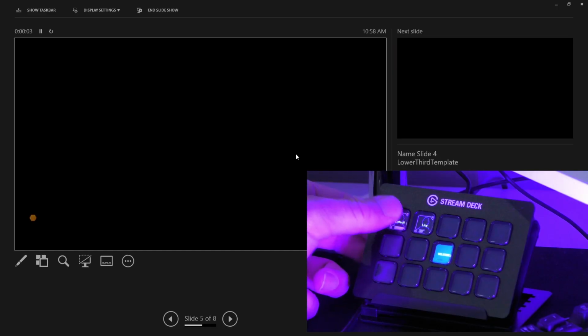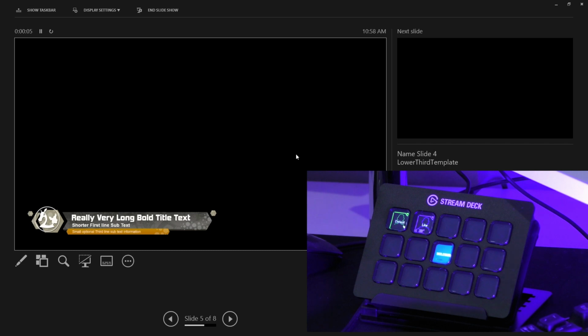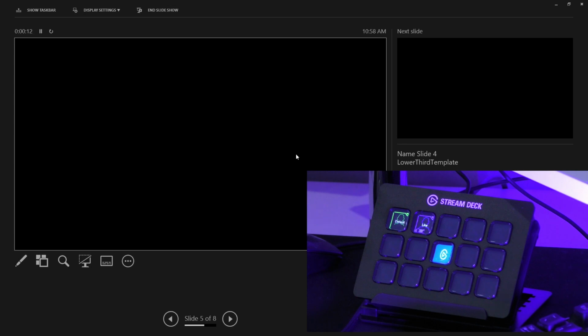The GIF animation is almost perfectly timed that when the on-screen animation finishes, the GIF animation also finishes. And we're just testing repeatability. Can we push the same button twice and get the same pop-up? Do the frames reset after the animation is finished playing? So on the Stream Deck, you can't see whether it's state 1 or state 2, and it doesn't really matter. They both perform the same action.